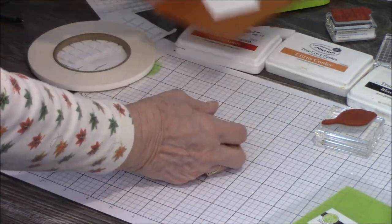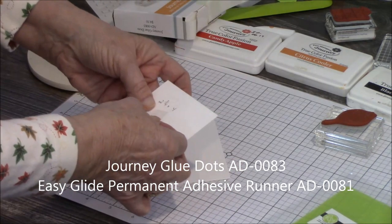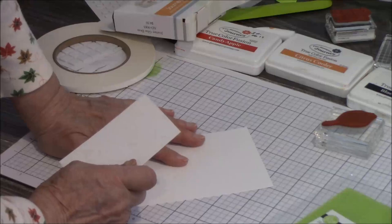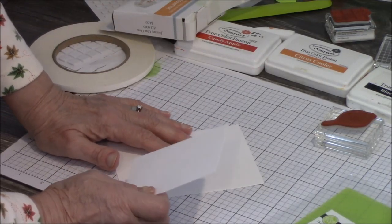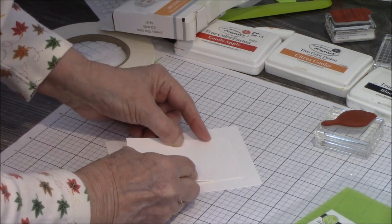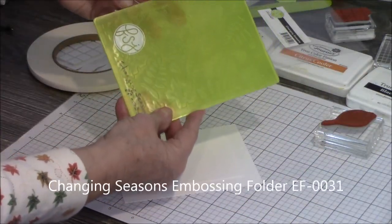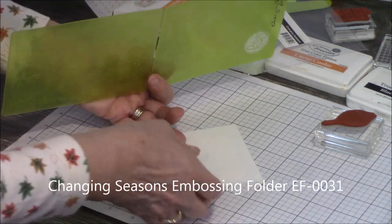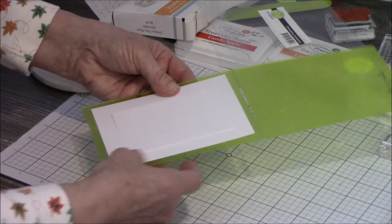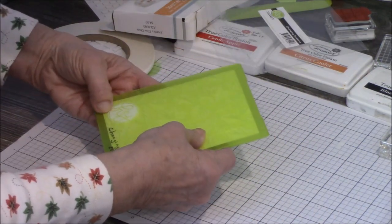I'm going to take a glue dot — you can also use our tape runner because this is going to come apart. The glue dot will come off. I'm going to stick my glue dot on, and then in my card, this is the top layer — my first layer, which is four by five and a quarter — I'm going to center my smaller white one. Line it up where I want it, just tap it down. Now it's going to go together in my Changing Seasons folder. My friend Deb showed me how to do this particular technique. I'm going to lay it in here and get it lined up so that I know it's straight, and close it down.